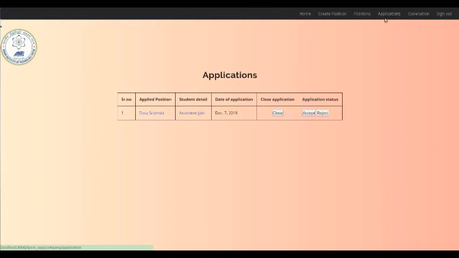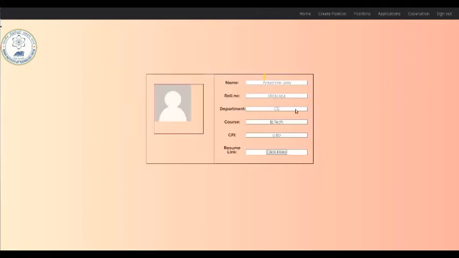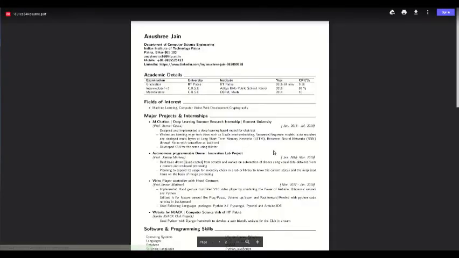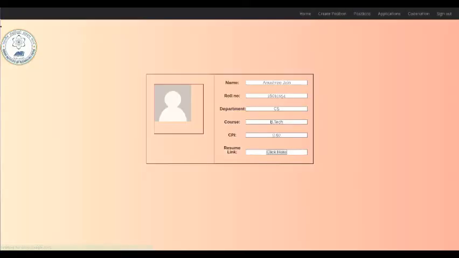Okay, so now we are at the applications, and we can see the application of the student is here. Company can check out the details of the student, and if the company wants, company can also check the resume link, and you can see the resume, and depending on it and the online test.